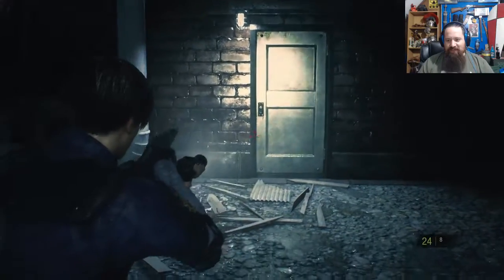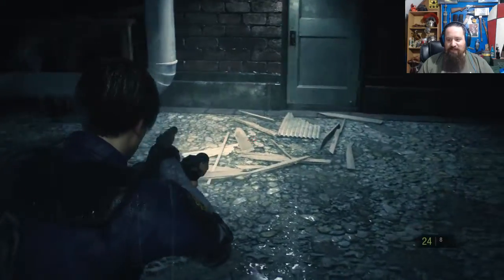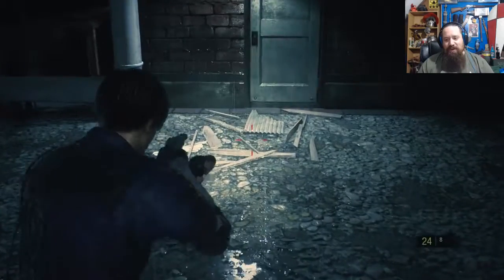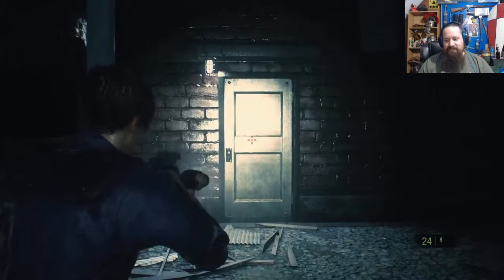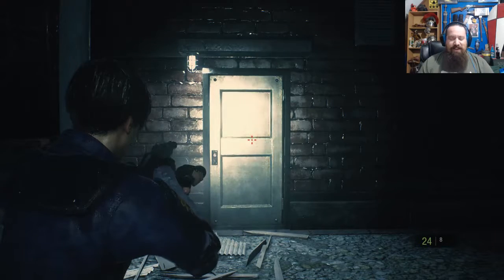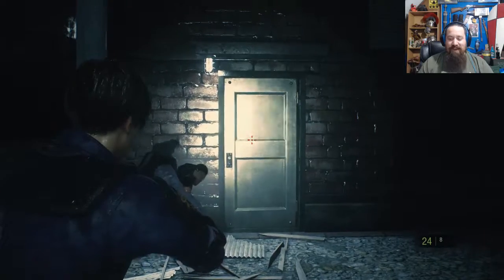By the way, it's nice to know that in the run one, this is boarded up, and I guess these guys pounded on it so much it just knocked this off. That's all I can figure. So, if Claire comes through here round one, it breaks off. That's the way I look at it. But still, you really think they should have done something different, because Leon and Claire can't both put out the fire in the helicopter. So somebody has to do it, somebody has to not do it.